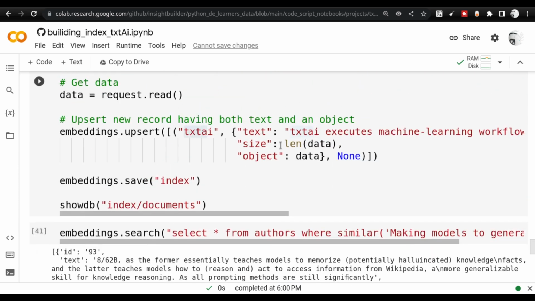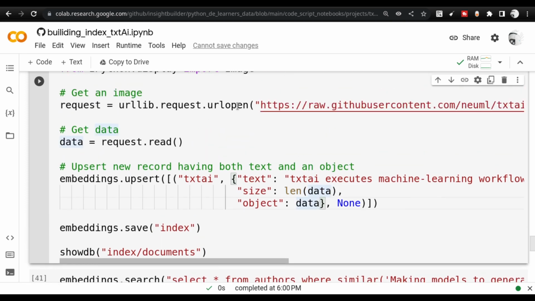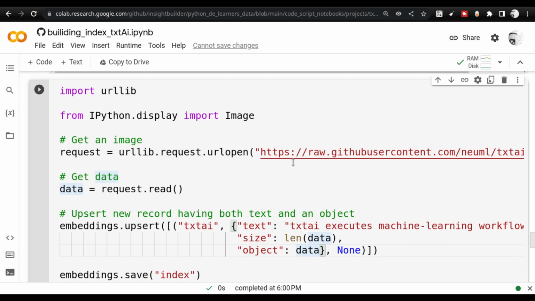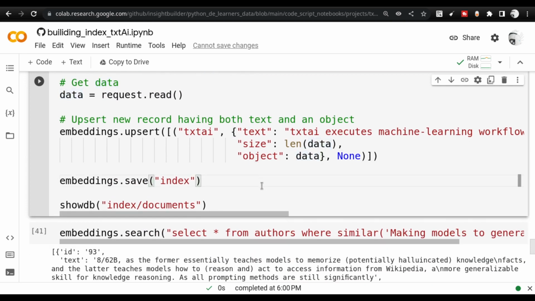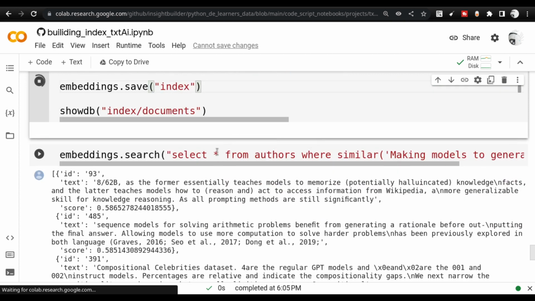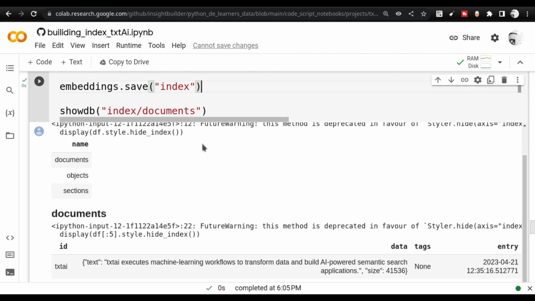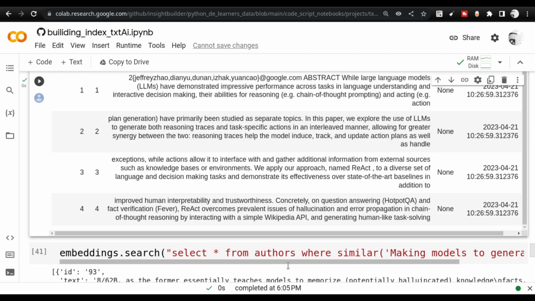So here you see the text, the data that is getting pulled in. The data that you are going to pull in is actually an image, a GIF image that you pull in from the internet, and then we read it here. Let me execute this, and I can show it to you guys also. It has already finished. So you see the text, the data is the text that is getting created, and this is the size of the GIF image that is getting stored and shown to you.